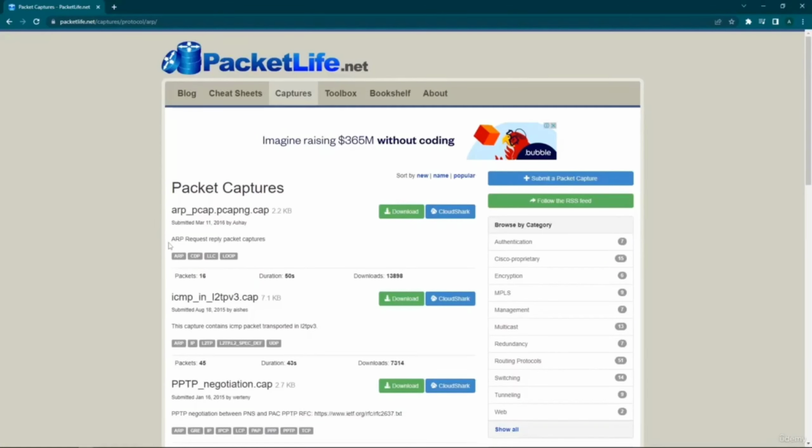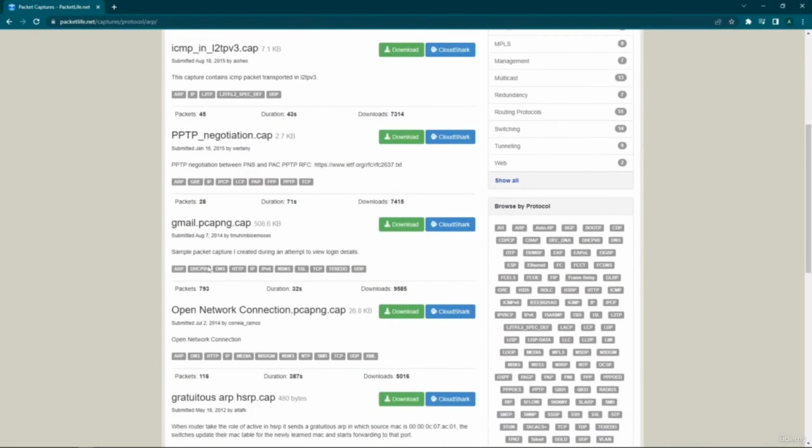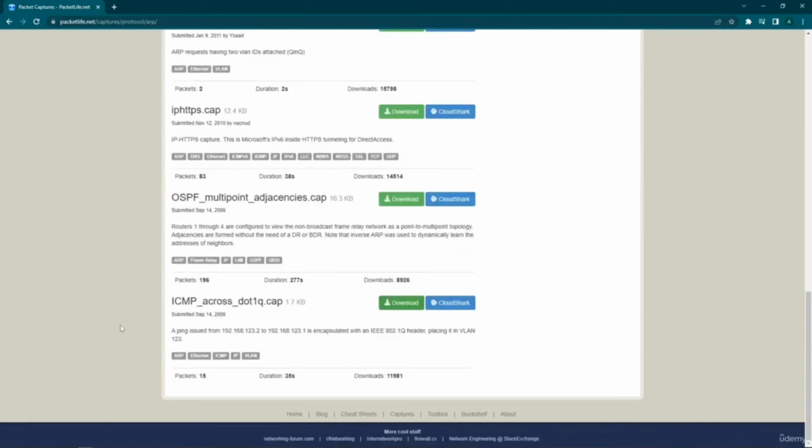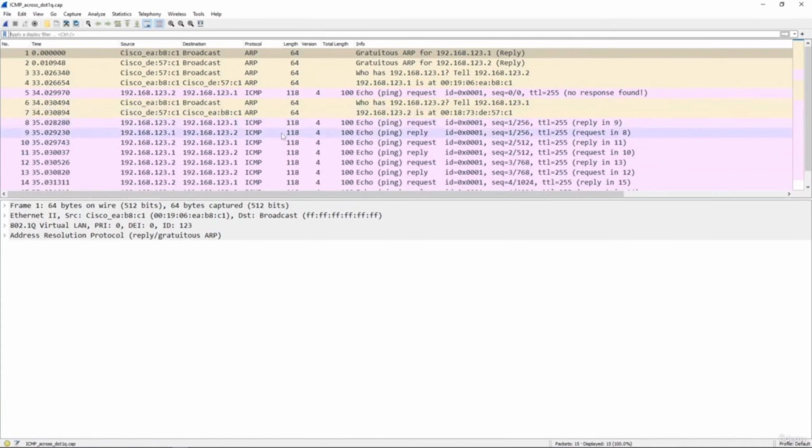If you'd like to follow along, go to packetlife.net and select ARP and this last one here, ICMP across 1q.cap. I have opened it up in Wireshark and there really aren't a lot of packets in this capture, but we will just take a look at ARP.